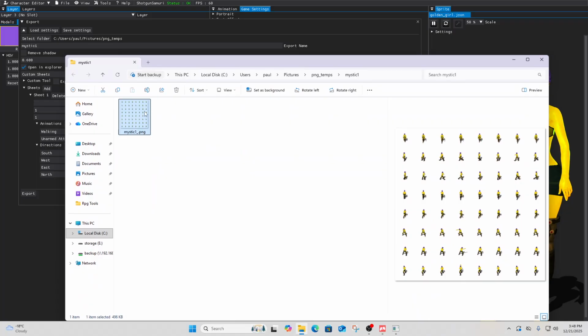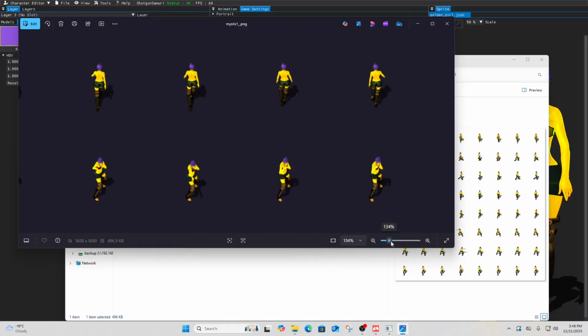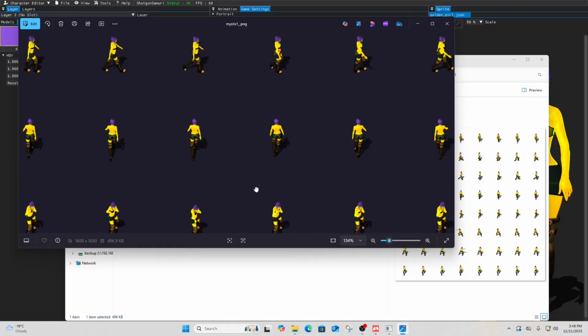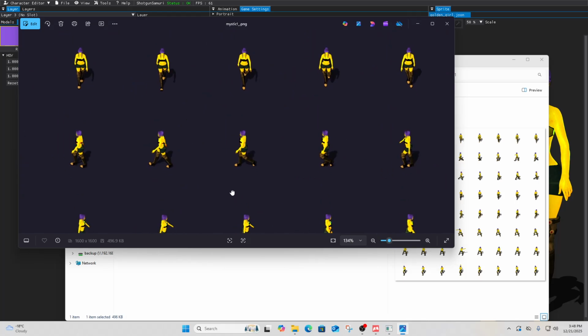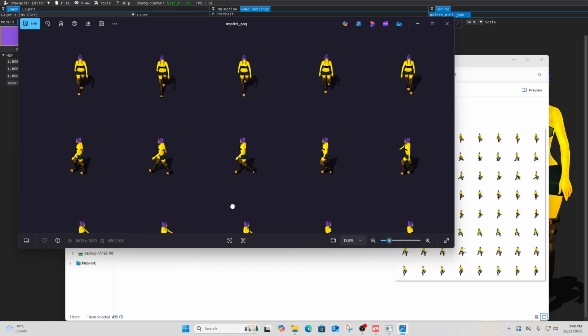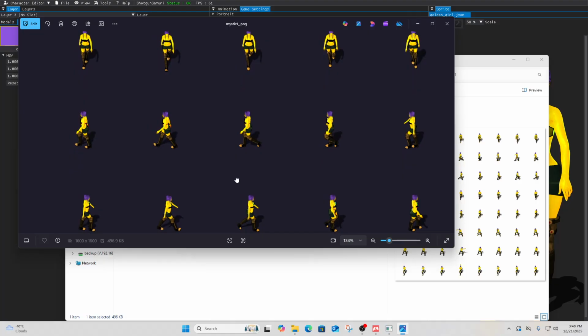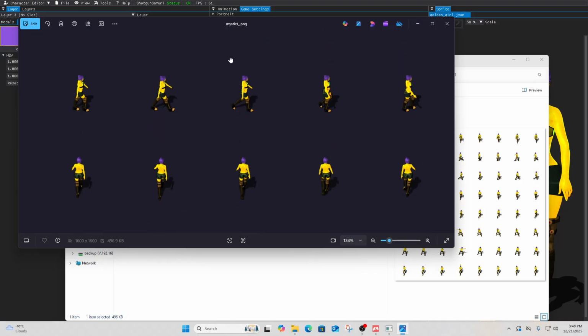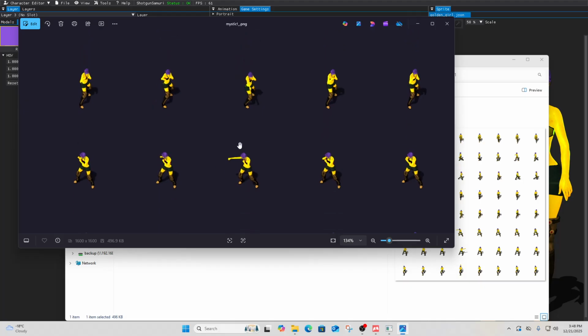If I open that up, zoom in a bit here, you can see we've got the walking animations. So we're walking south, we're walking west, we're walking east, and then we're walking north, and then we're doing the unarmed attack animation here in those directions as well.